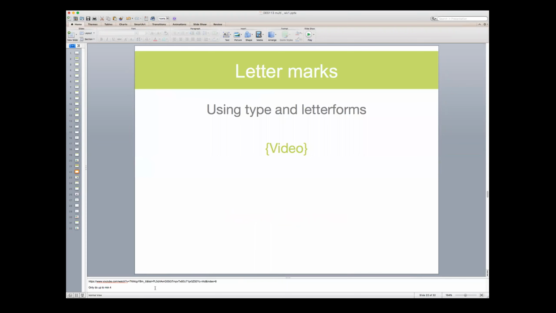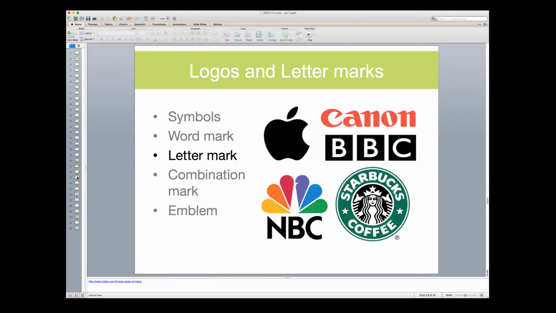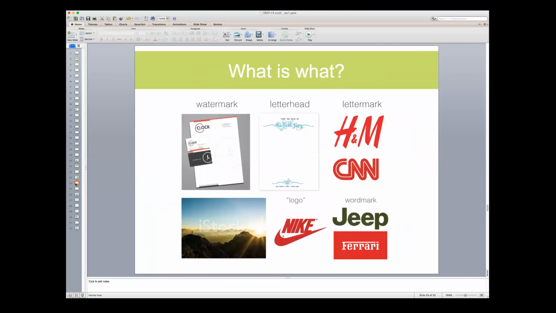There are a lot of logos and letter marks that you might already be familiar with. Let me show you real quick. There are logos, which are symbols sometimes coupled with a letter mark, or a logo coupled with the name of the company, which is the word mark. Letter marks, though, are what we're going to be using for our assignment, and I think they're much harder to design. I think letter marks are hard because you are stuck with the letters, maybe some kind of graphic that is conveying the message or the personality. But for the most part, you're relying very heavily on the font and your font choice.